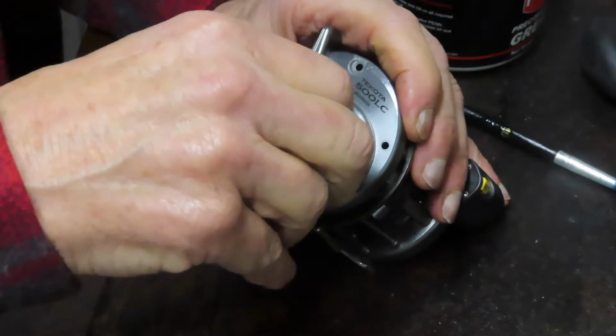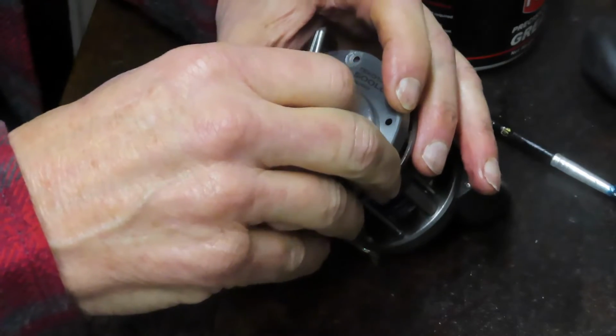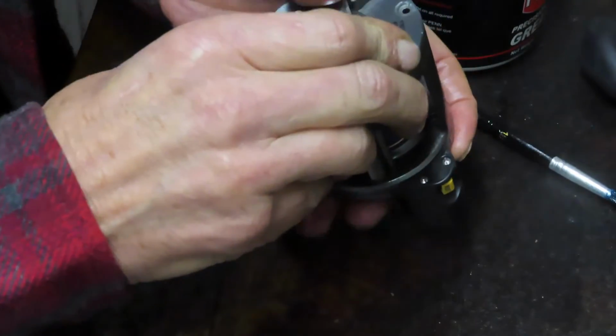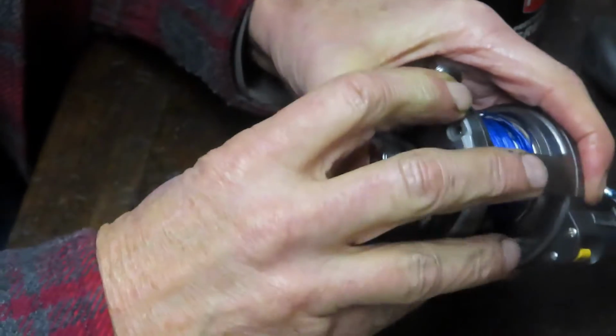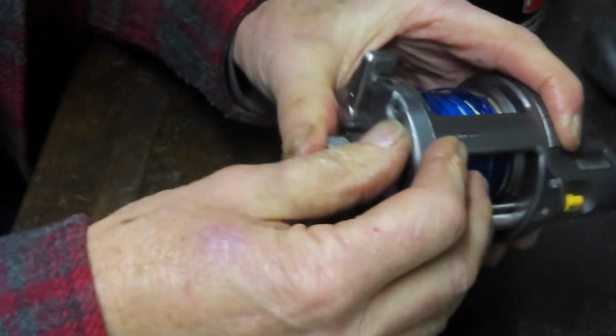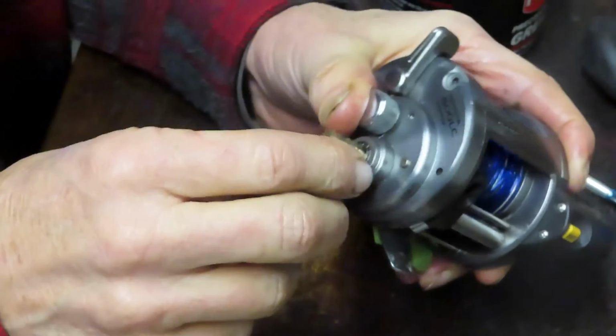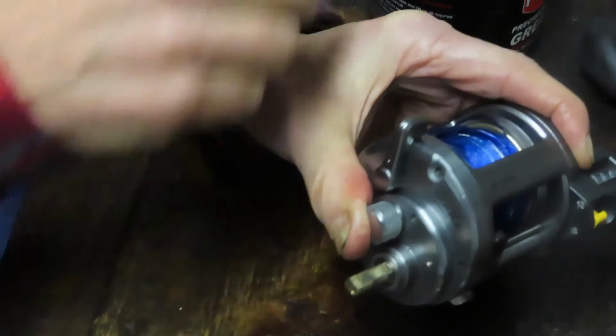I want to keep that bearing kind of seated in there as I work through that. And then we just need to hold the pressure on and kind of just work that eccentric lever. You should get a match. There we go. I think we just got it there. There you go with the snap. All right, that's how you set that up.